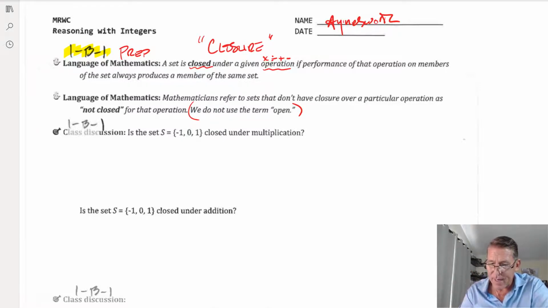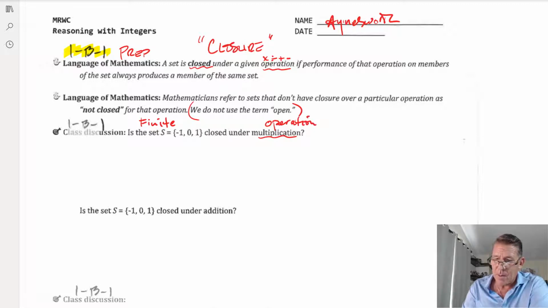And we're going to start off with finite sets. You have to get used to the word finite. Finite means a specific number of elements within that set, which in this case, like in the first example here, set S only comprises three numbers: -1, 0, and 1. We can call them numbers, elements, something in the set here. And we want to determine if it's closed under multiplication. So multiplication is the operation.